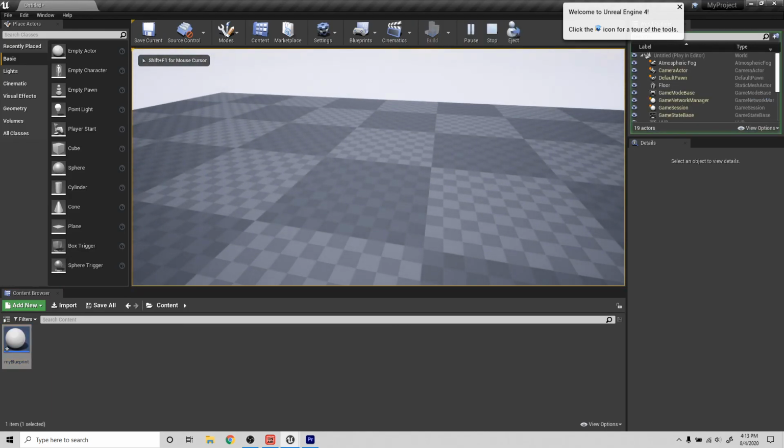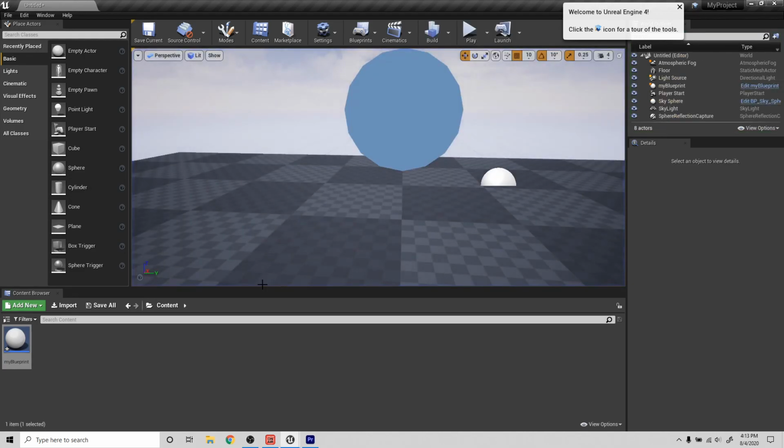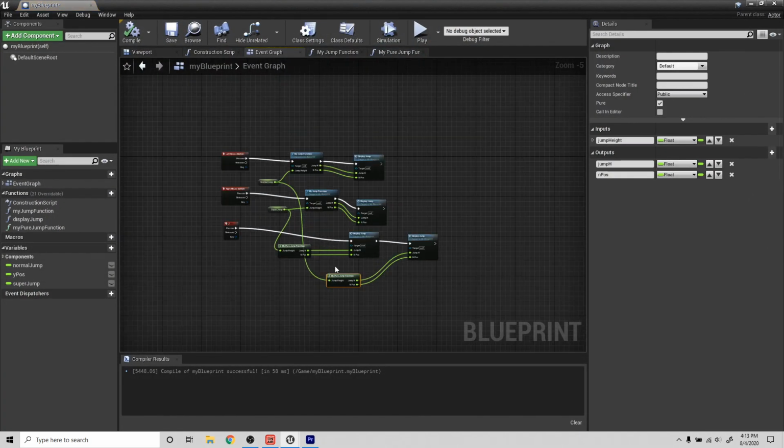Okay, so if I push J, you can see now, on a single press, it executes it twice, and we have two different joint strings like that. So it is a function, but it's running slightly differently, and we would connect it differently that way. So that is the basics of functions.